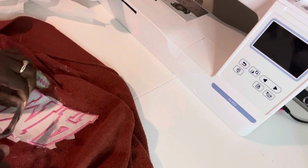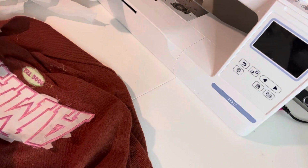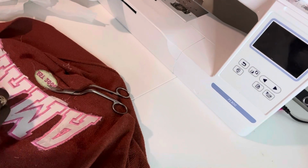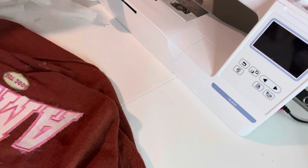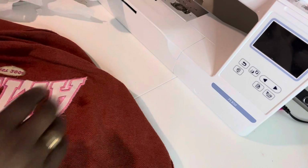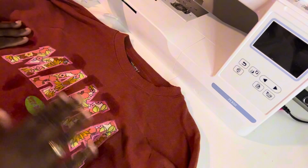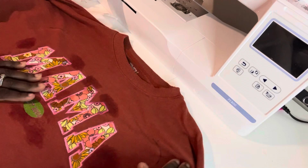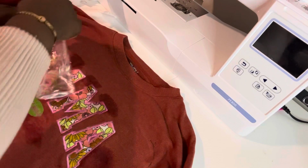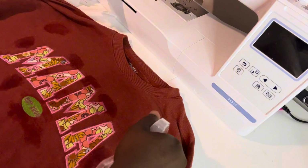Sometimes I go and cut these little strands off. Sometimes I do. The purpose of the white stabilizer is to help the design be more firm and not flimsy. In this section, all I'm doing is finishing up tearing up the stabilizer as well as some of the loose threads. Also, you will see me with a lint roller trying to get up all the little extra pieces of threads that's laying there. Told y'all sometimes I trace around the whole thing.